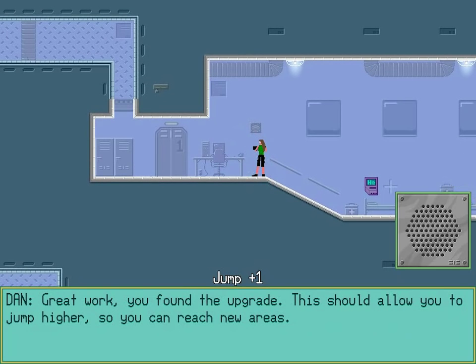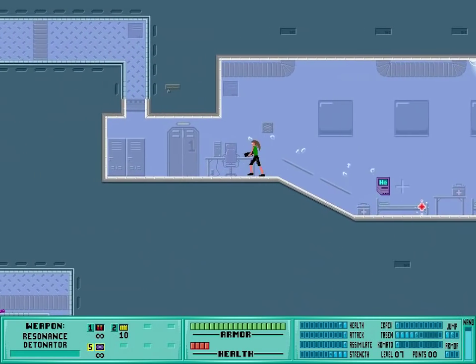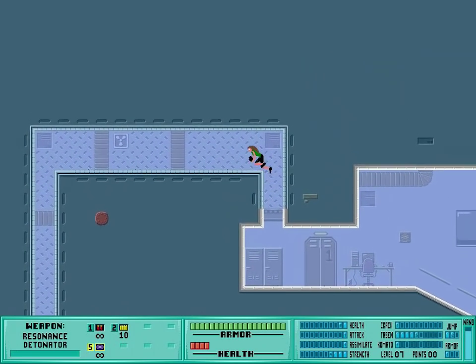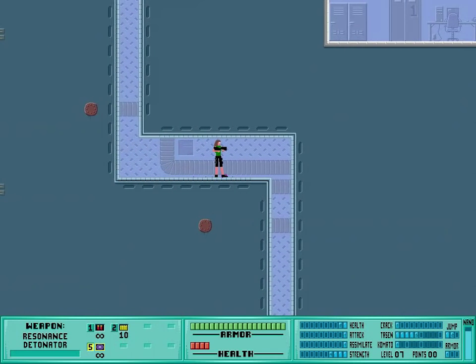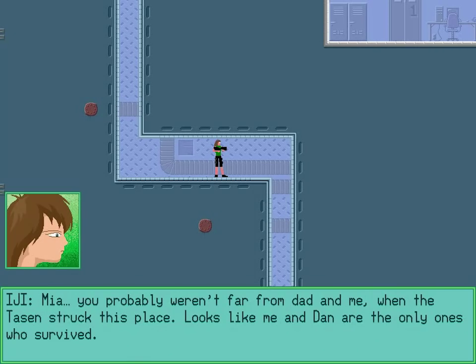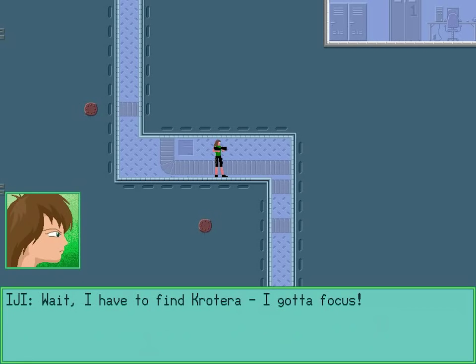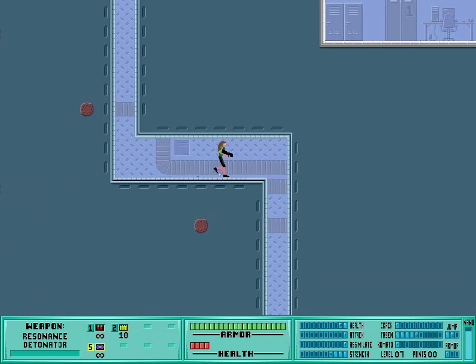Oh man! Jump plus one! Not a double jump, just jump height increase. So whoosh! Whoosh! Then I'm going to go into this conveniently placed duct. And we see another ribbon. The thing with the ribbons is they will only show up in subsequent levels if you got them in the previous levels. So, if I didn't get the one in the first level, this one wouldn't even be here. Focus, forward, go! Okay, so this next room is going to be a little bit tricky, and let's hope I don't die.